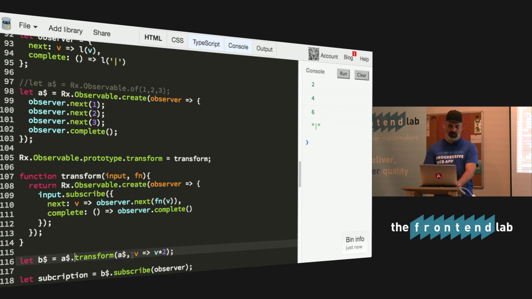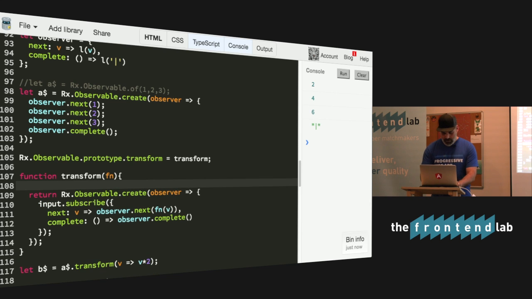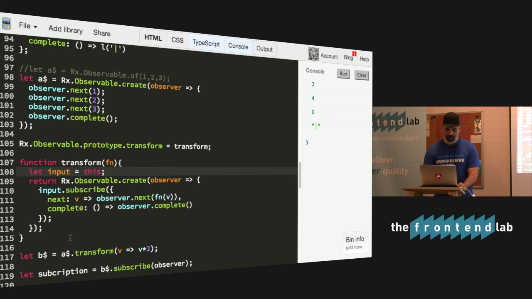So I want this syntax instead of passing the input observable as an argument, and I need to do some refactoring. So now I need to use this, and this will be the input stream. So let's run this code, see that it's working as expected, and this will be the way that the library is implementing the map function, the map operator.